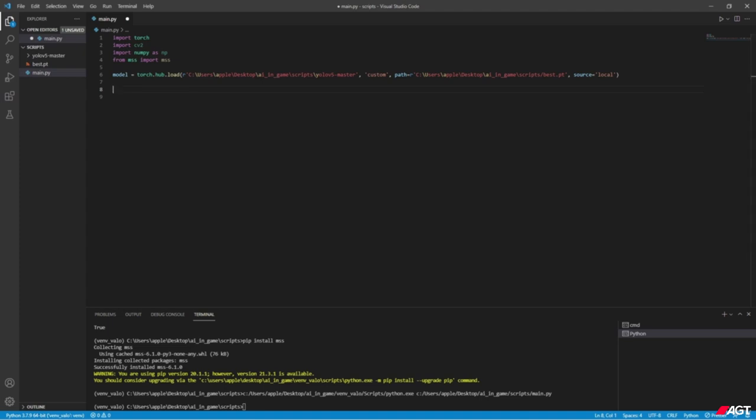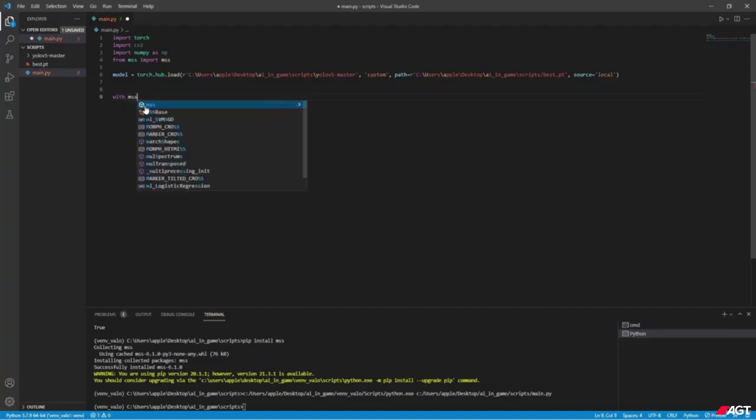After that, follow my codes with mss, sct, monitor, top, left.